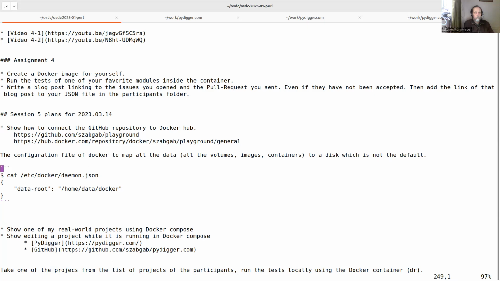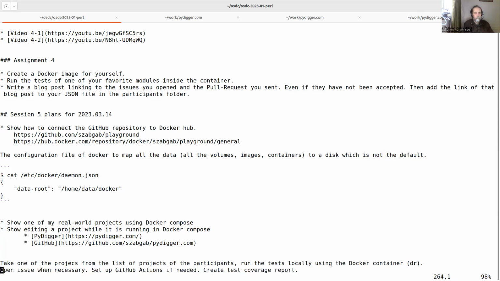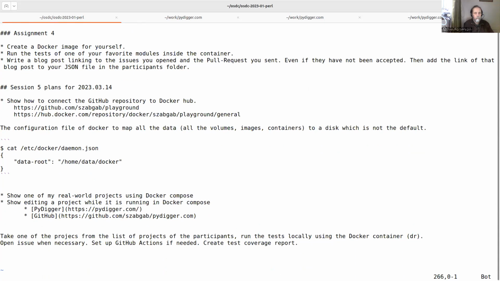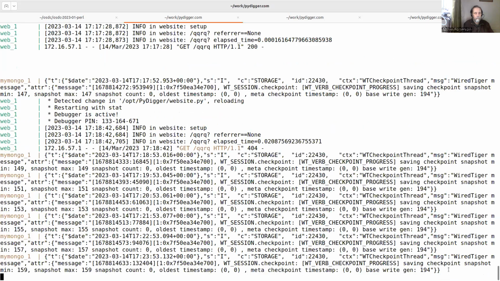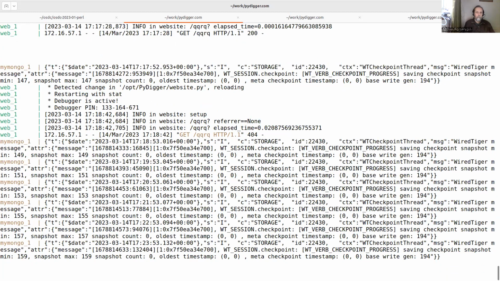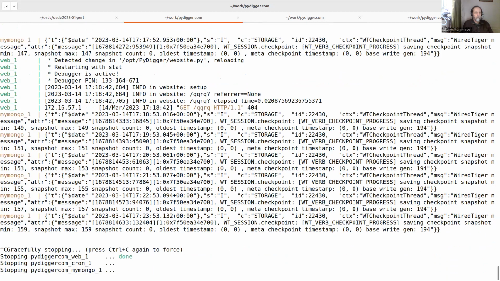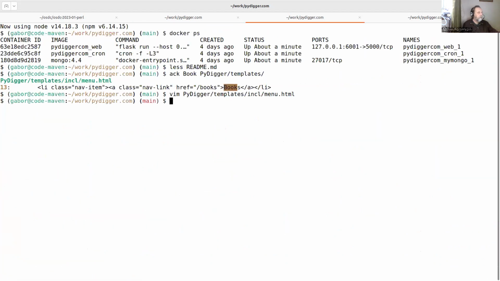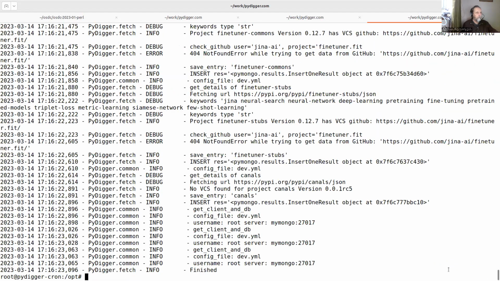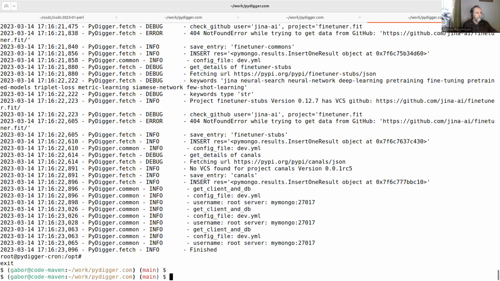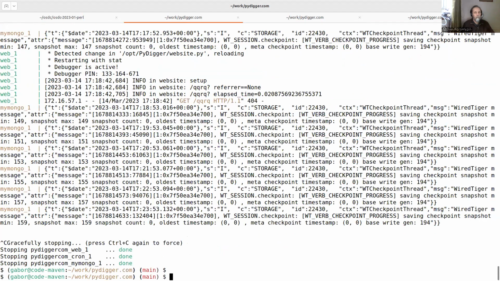Okay, something like this. So the next item would be to take one of the projects and deal with that project, start playing with it. Because I didn't run Docker Compose in the background with -d, I just press Ctrl+C and it will stop them because they are running in the foreground. And I close this editor, and this is already closed. So everything is done now.